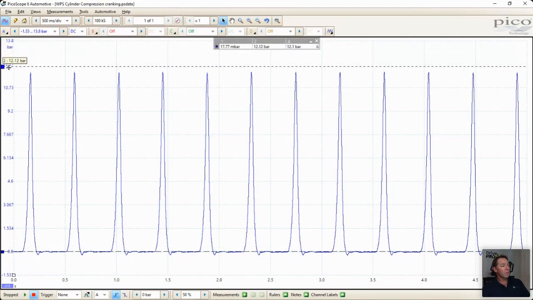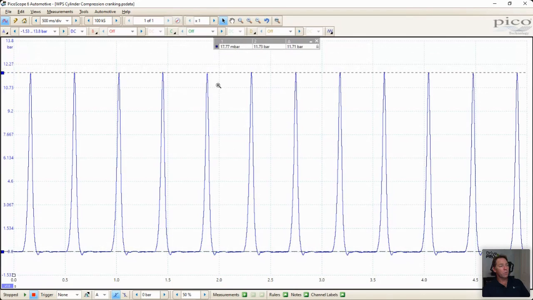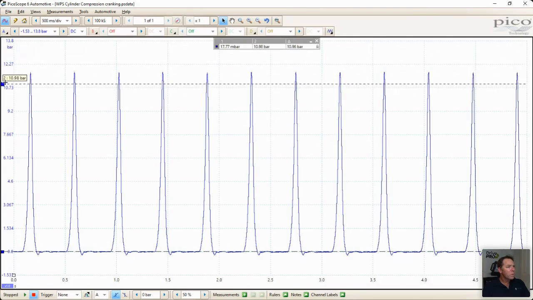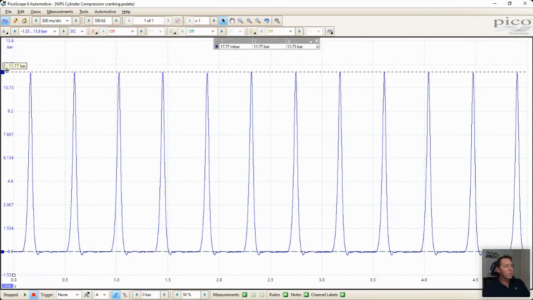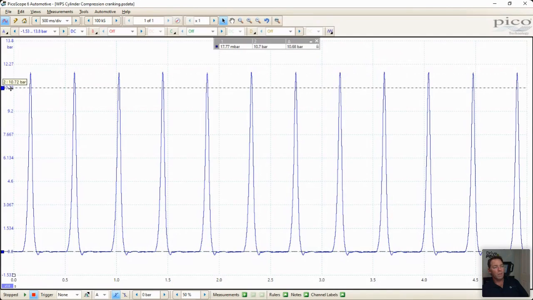Right, we'll bring this one down. And again, I'm going to use the delta across the two to get my pressure measurement. There we go. So that'll give me a delta measurement across them. Now, I know because PicoScope's very good, we can come along here and press it anywhere on this particular screen and get a value up there. But what it allows me to do is to get an average across all of them. If I've got some low and some high, I might be able to just sort of drag this down and get an average pressure.